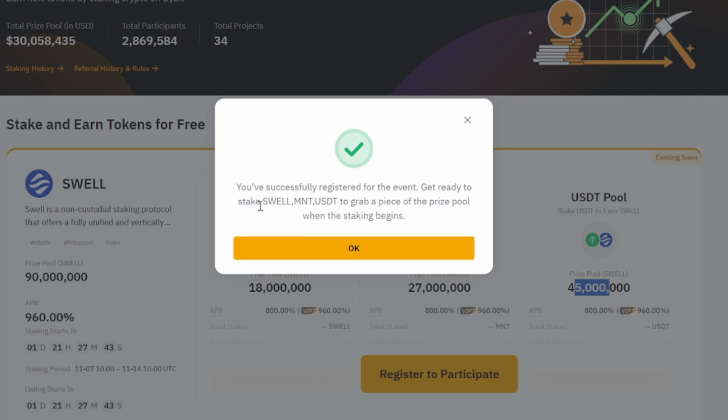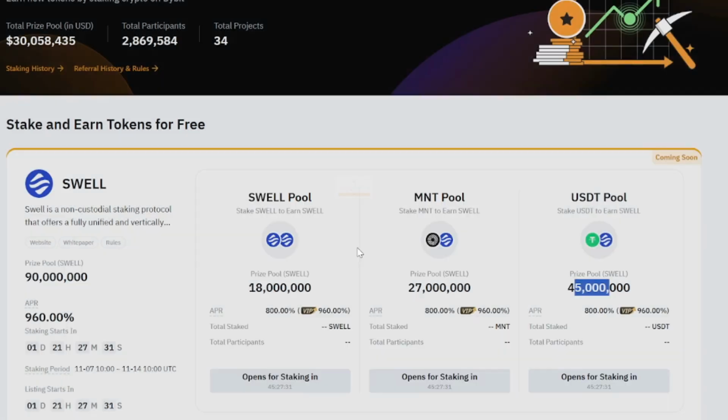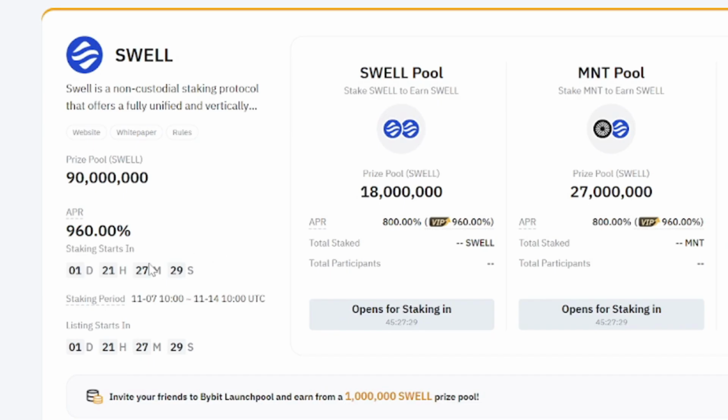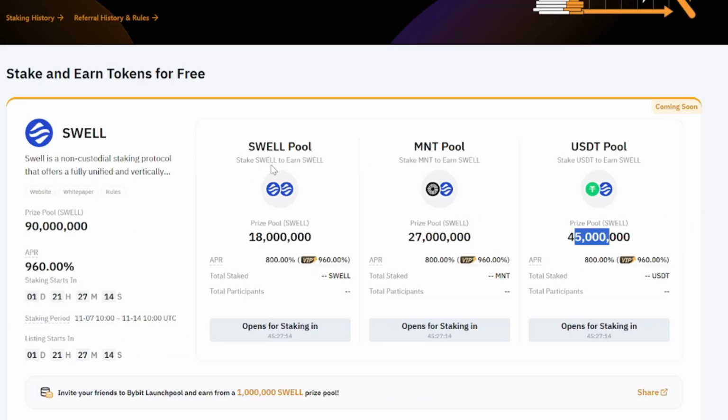Get ready to stake MNT and USDT to grab a piece of the prize pool when the staking begins. So now the staking is going to start in 1 day, 21 hours, 27 minutes and a few seconds, and the listing starts at the same time, and you'll be able to stake in this pool right here.